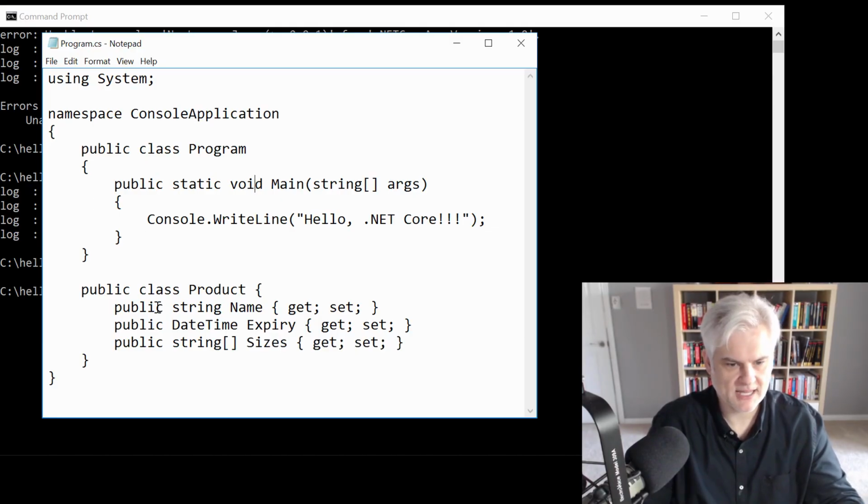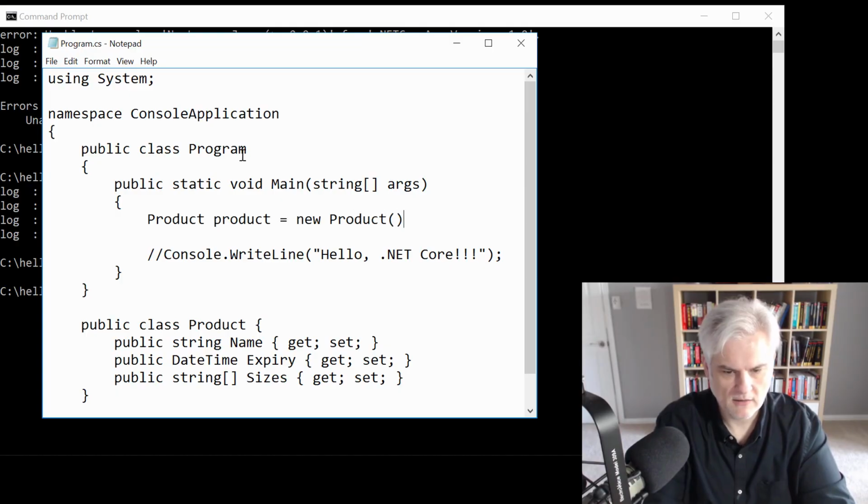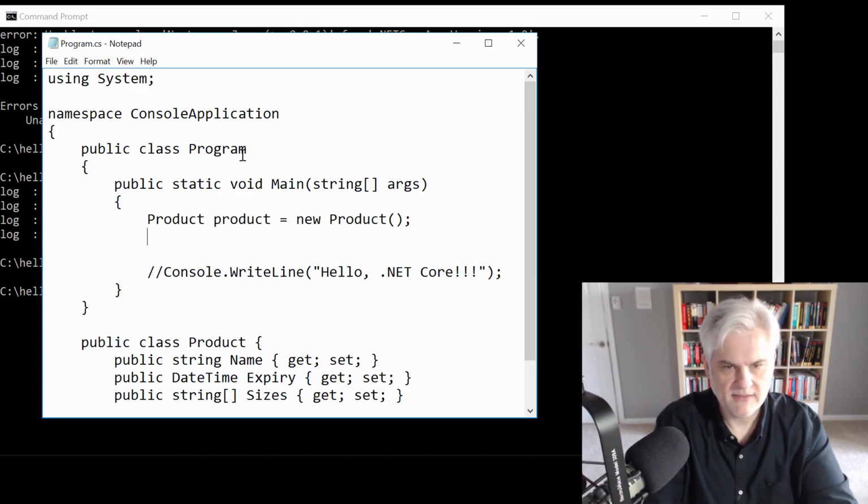And now inside of my public static void main, let's go ahead and create a new product. So product equals new product. And then product.name equals Apple.